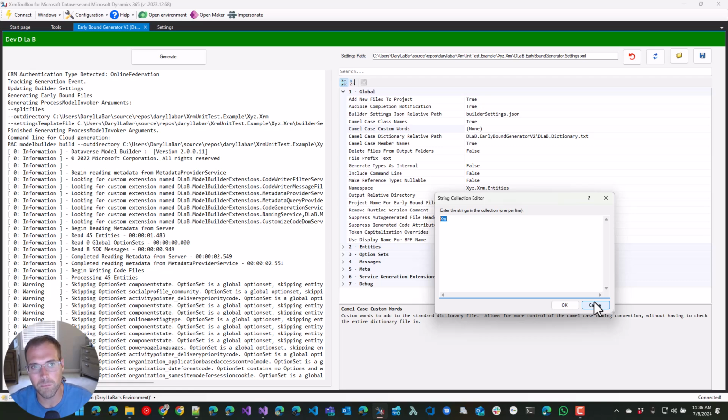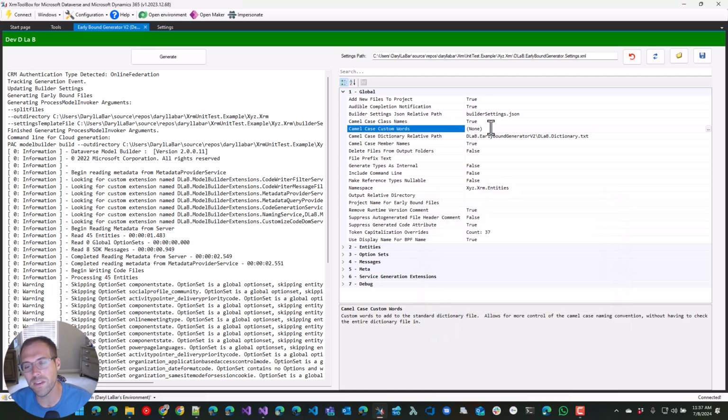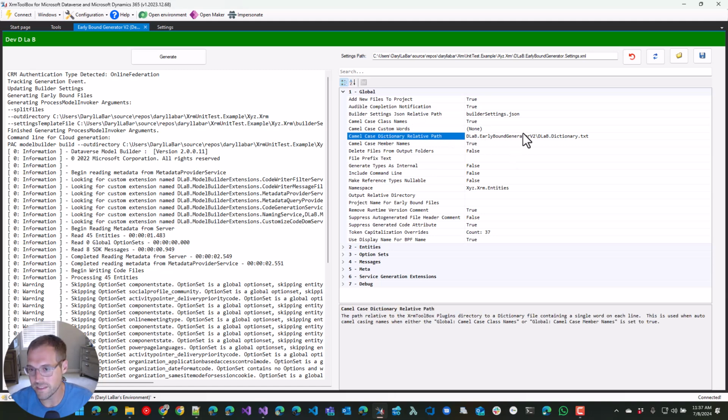Far more often this is being used for abbreviations, especially something that's specific to your implementation. Let's say you're dealing with disorders and you want to have OCD out there. Rather than thinking this is some weird word and trying to parse it, it's going to go, oh, OCD, that's a word, and it's going to capitalize that as OCD rather than as something else. So that's the primary way that you want to try to tweak anything when it comes to camel casing. This is just a list of all English words in a dictionary.